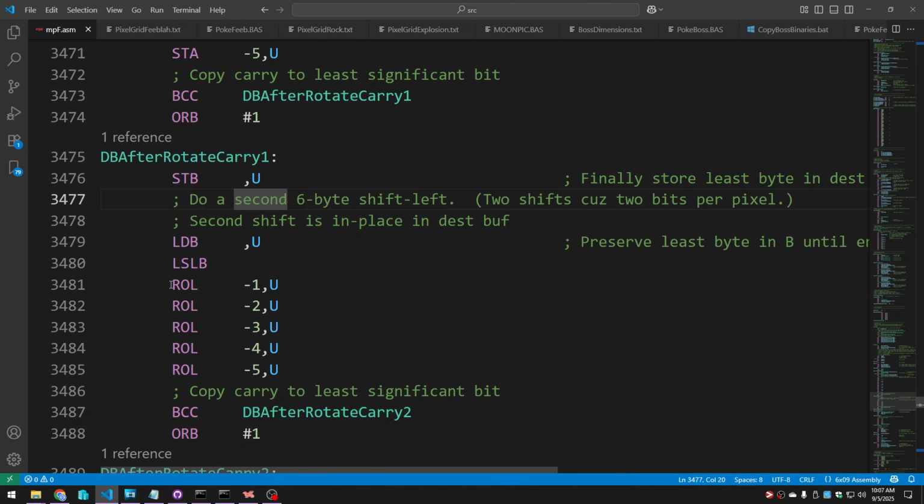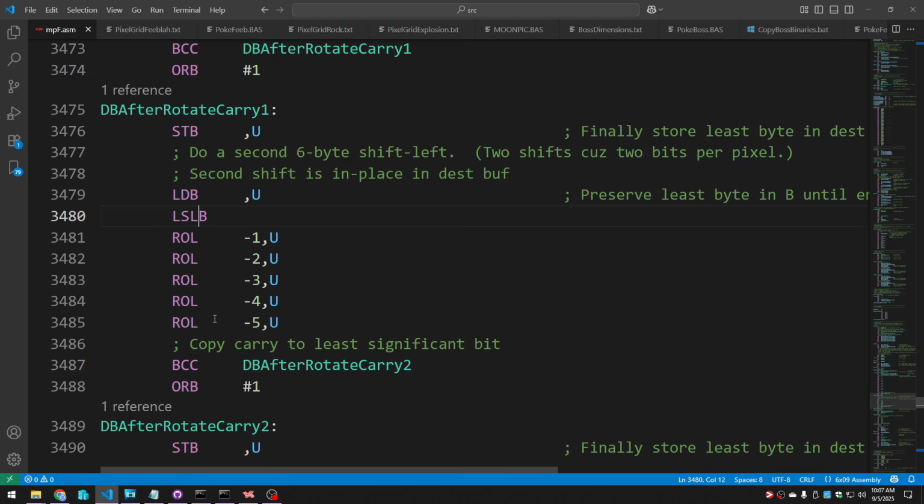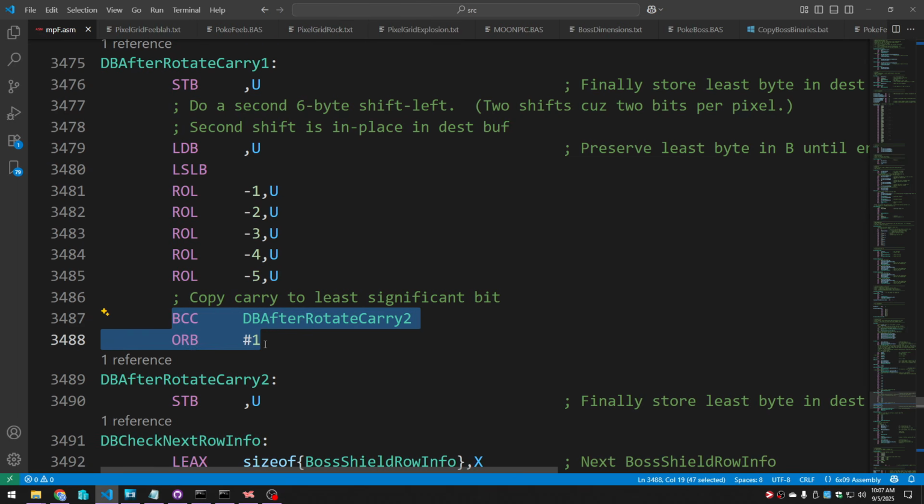We already did that. So now that they're in the offline buffer we care about, I can just rotate them all in place. But we still do that same trick where the rightmost byte gets shifted left, but we procrastinate actually writing it. We just keep it in the B, we hoard it until the very end when we figure out if we need to OR in the least significant bit of that byte. And then finally we write it.